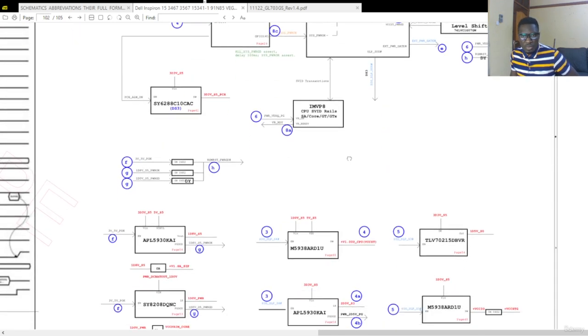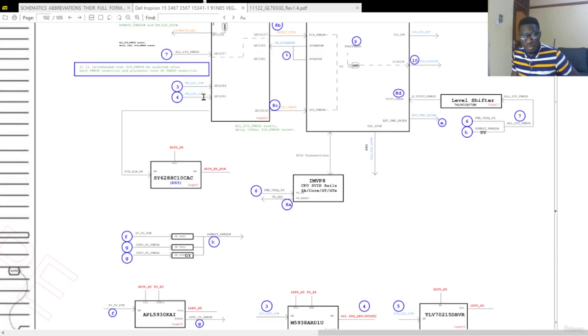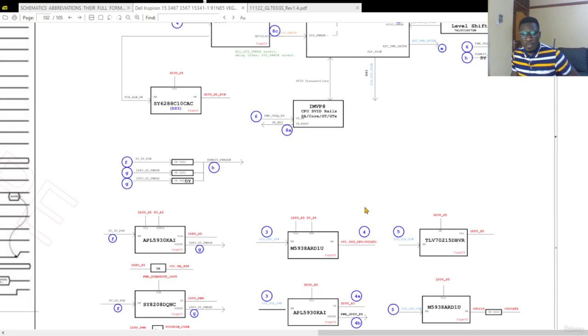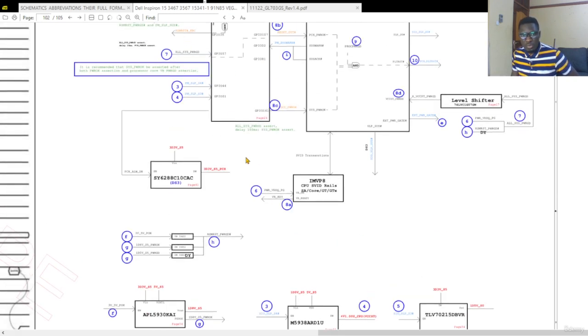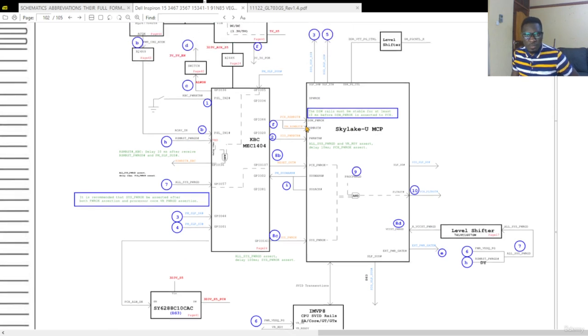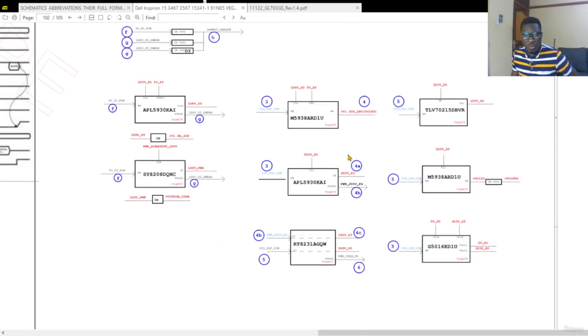The first number 4 is this one. Basically this one comes up to this chip, then this one comes out. It could be coming out at the same time, that's why they are all called 4. After 4, we get 4A, which is 2.5 S3. This means after the other signals have come out, then these 2.5 S3 volts come out. Then we also have 4B, which comes out after 4A, and this one shows 2.5 PG.